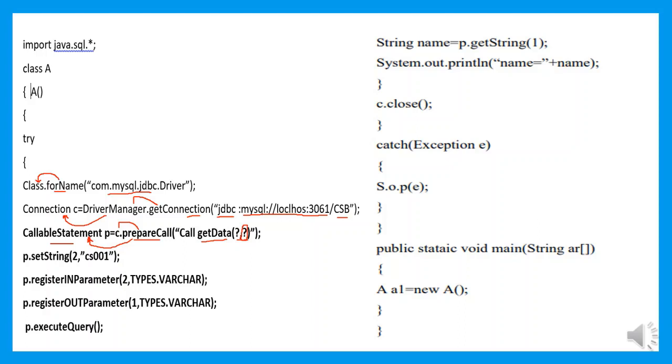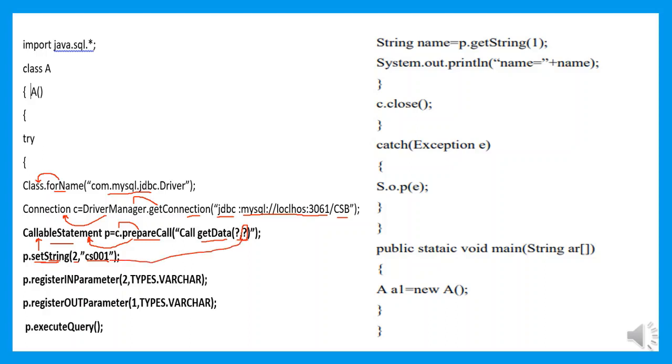In order to replace the question mark, we'll make use of a method called setX method, and X is going to be replaced with the type of the attribute. For USN, the type of the attribute is varchar and its corresponding Java data type is String. So X has been replaced with String, so the method is called setString. The setString is a method belonging to the CallableStatement interface, and the USN is the second attribute in the table. So I am checking the USN number CS001. This value has been replaced for the question mark.